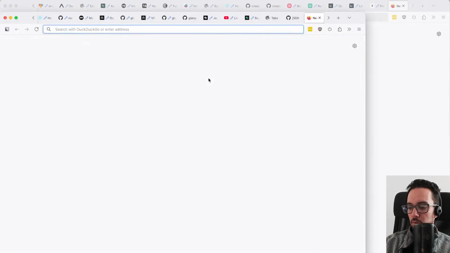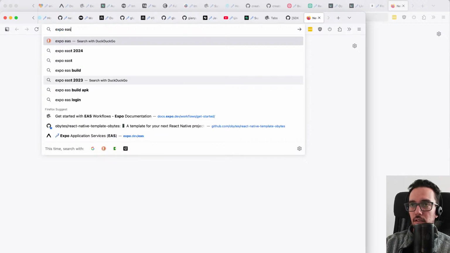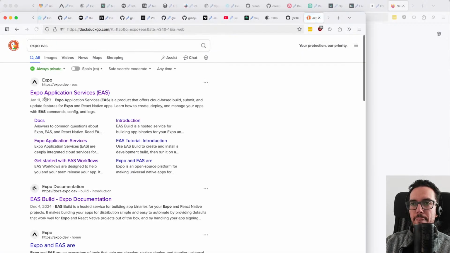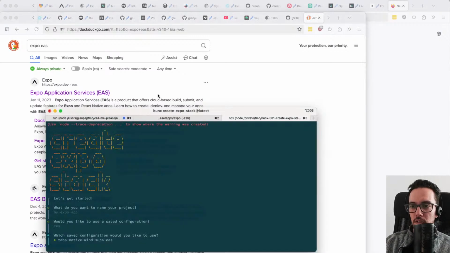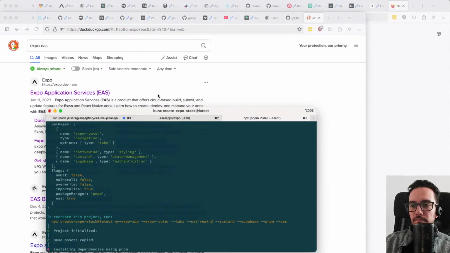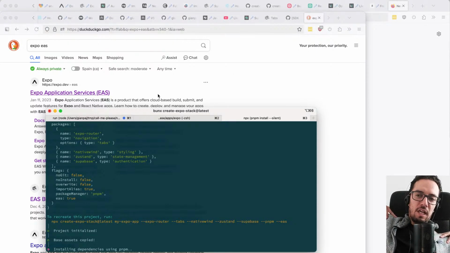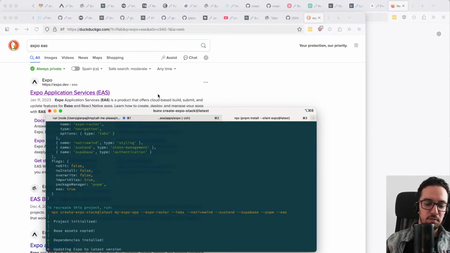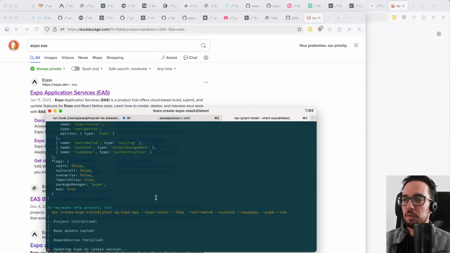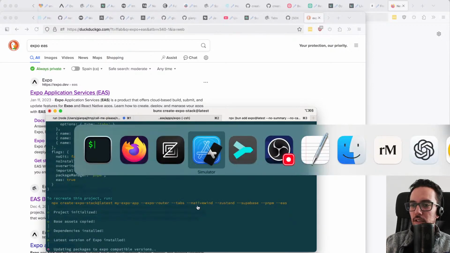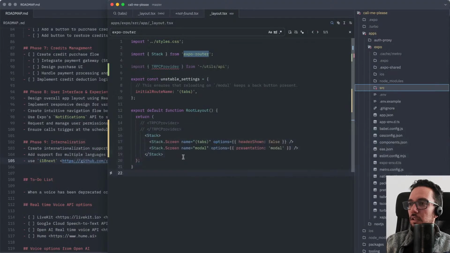I always have to Google what is Expo EAS. What does it stand for? Application services, so it's their cloud solution. So let's just make it work, even though it might not be the structure we want at the end. But for the life of me, I just want to look at the 2 tabs on the screen, please. Thank you very much. So let's do that, get the code, copy it across, and then I can have some lunch.